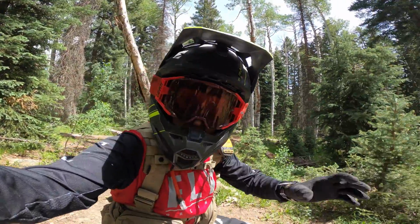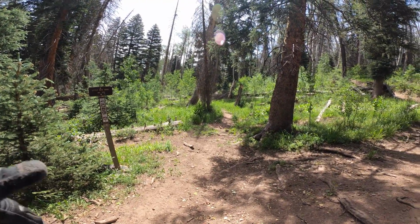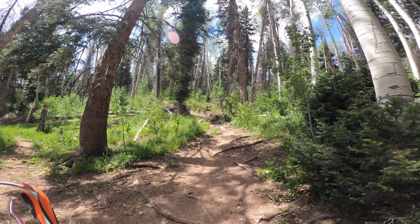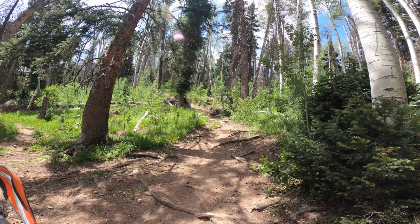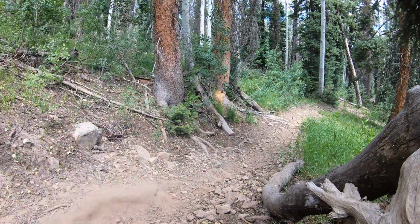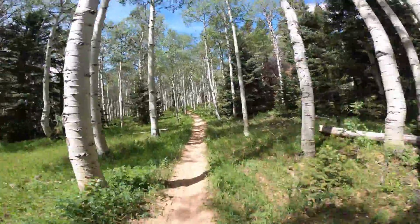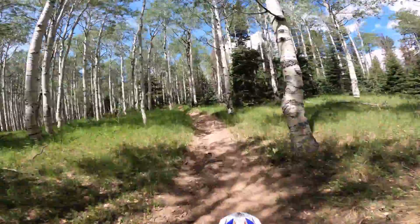Okay, so here's another entrance into the trail. You can see right over that way, there's a trail sign that says Little Red Trail, and that goes out and over to the Roundabout Trail, which is another brilliant trail up here. Pretty tough, pretty difficult section. But this up here, right in front of us, that's the little bit hard section to go up. Again, it's not super difficult, but for a beginner rider, it could be intimidating for sure. So let's go hit that thing. Once you're up and out of that, you can see it opens up into the beautiful Aspen forest again.